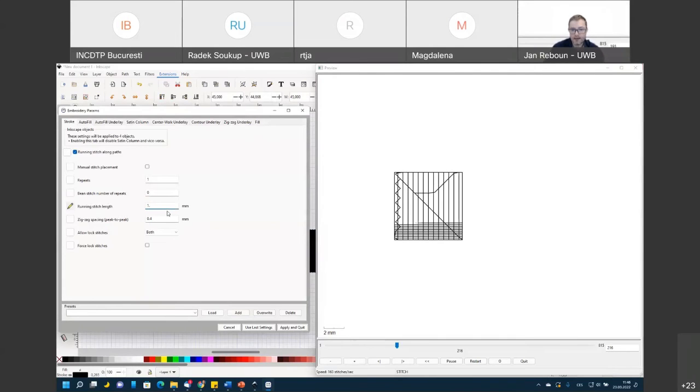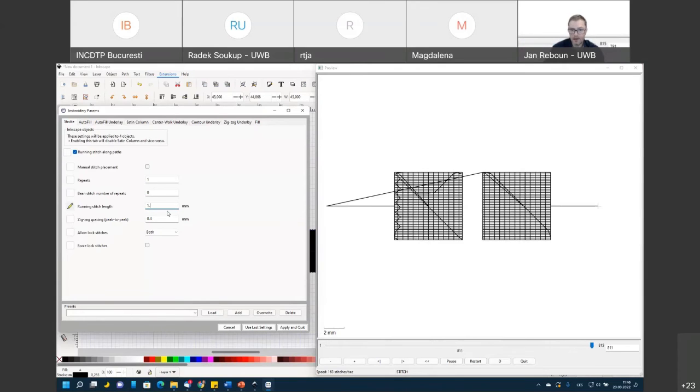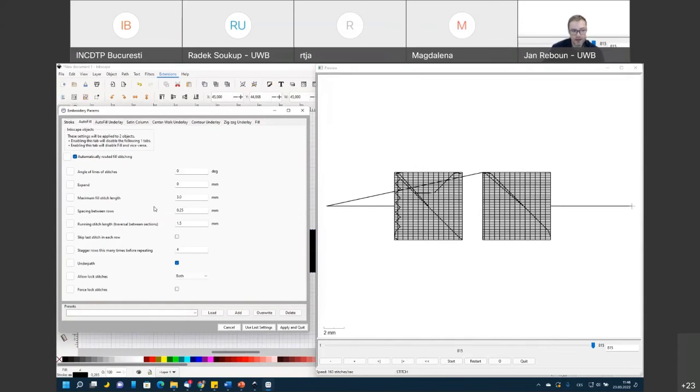So if you do it like that, you will have some design of the filling which is made automatically by the software. If you do nothing, it will be embroidered like that, and you can see that there are some extra stitches which are usually not welcome in technical embroidery. This is the so-called underpath, which is sometimes used for fixing the textile substrate and reducing the puckering and the deformation of the textile during embroidering. But in case of technical embroidery, and if we have a really tough textile substrate with high density, it's usually not welcome to have these kinds of patterns.